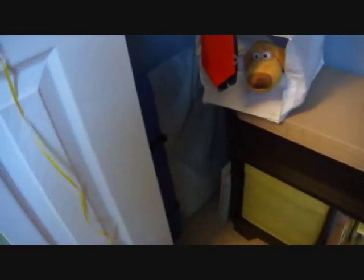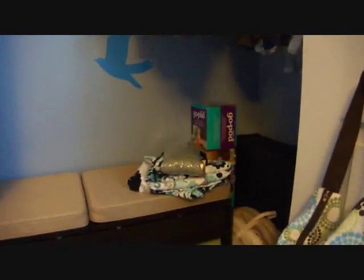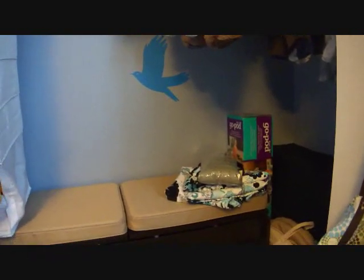So this is kind of where we're keeping all of the baby's linens. So a couple of blankets, extra change pad covers, and a bunch of extra linens for the crib. I just kind of have random mum stuff sitting there. And then on either side of the closet, there's just a little bit of room for other random things. That black thing in the corner is a Baby Bjorn travel crib, and that is absolutely amazing. We obviously haven't used it yet, but we got it on Kijiji for $100 and it regularly retails for $330, so I'm still super impressed with that.